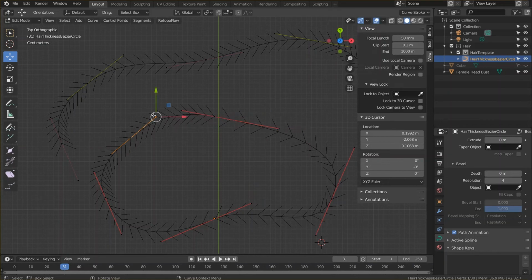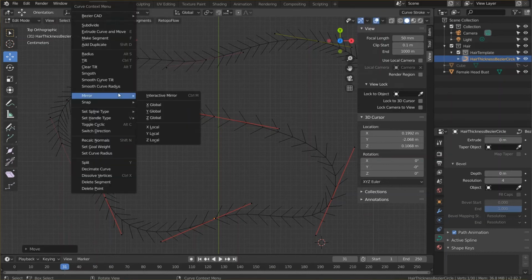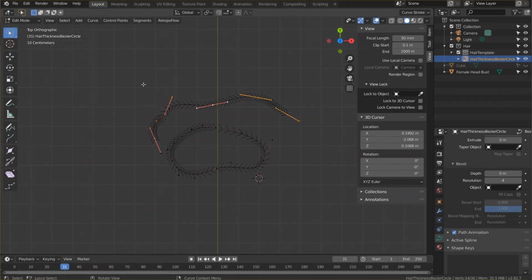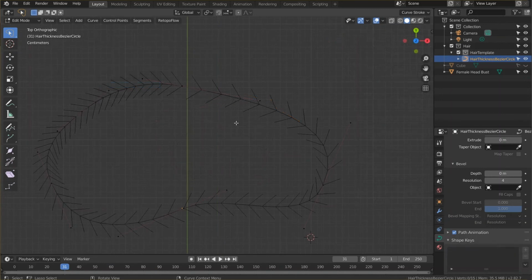I wonder what red and orange means. As you can see, all the different types have different colors, and they also have different behaviors. The ones I use most frequently would be either free or aligned, and the toggle for that is V. Okay, don't need this guy anymore. Vertices. Now it's important to understand how to use those tools, because you're going to be needing them when you're building your hair clumps and positioning your hair clumps on your character's head.